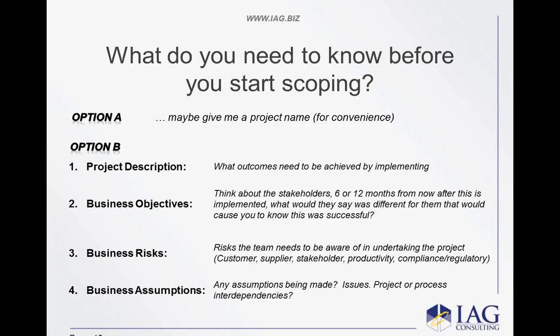Business risks will also tell you if there's a high degree of concern on the project executive side about certain things. But you don't need these questions answered per se. It's just handy to have them. What are some of these assumptions that you're thinking are going to happen along the way? A lot of times with something like that question 4, people will have difficulty answering it at this stage, right? Because they don't know or they haven't necessarily made some assumptions. But it could be driving their thinking, so it's good to ask the question, right? Now, what you want to do is have some intake, but some companies have such a heavy intake that the amount of information I need to give you as an analyst is so heavy that I'm not able to provide you that information as a business.